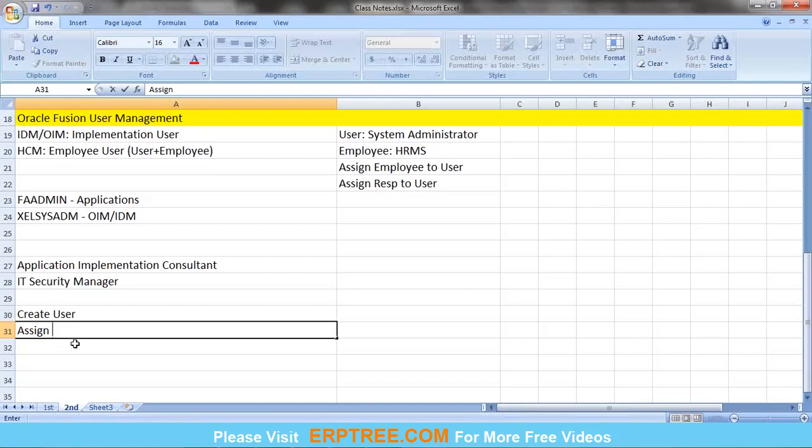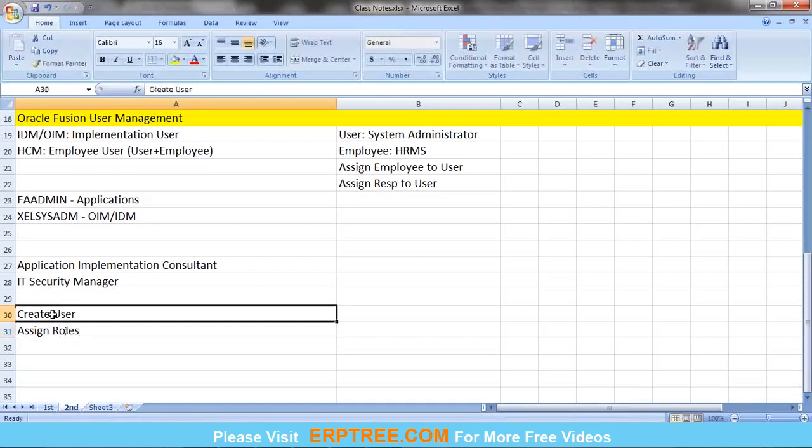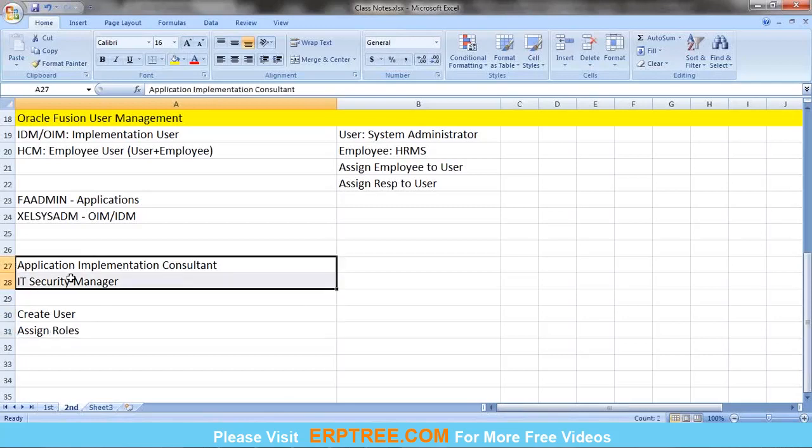These two roles we generally call implementation roles. First we create the user, then we assign the roles. If you assign these two roles to the user, that user can start doing the system related configuration.